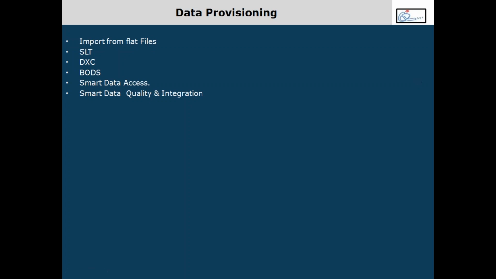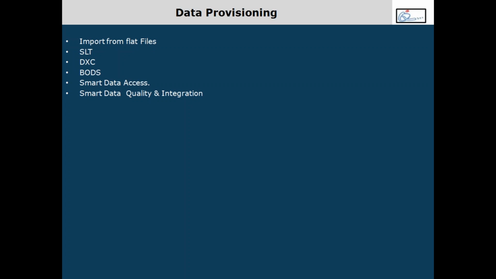So for people from BW can understand data provisioning as extraction. See, as part of HANA, when you use HANA as a data mart or HANA as a database, what is it you're trying to do? We are trying to replicate all the data from different source systems into HANA, store that into tables. On top of these tables, you build up your virtualization models, which will be your calculation view, your attribute view, your analytical view, and expose them for reporting.